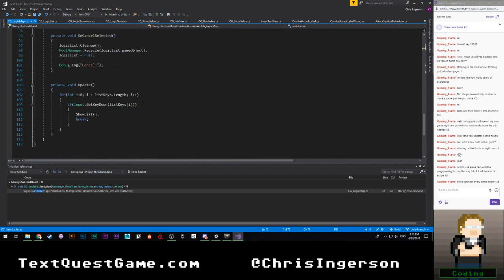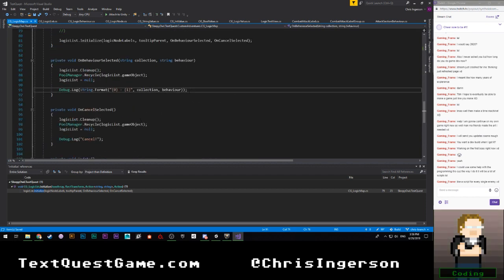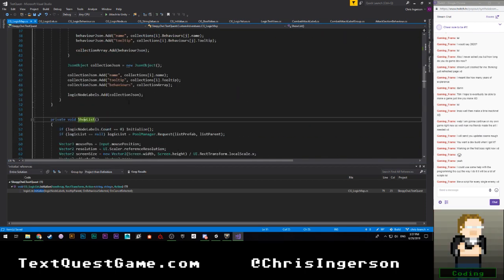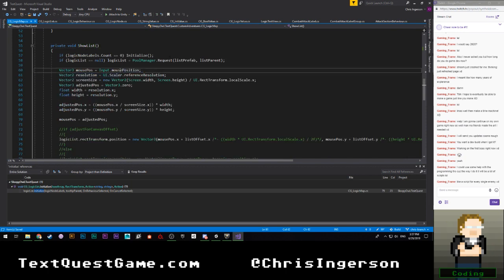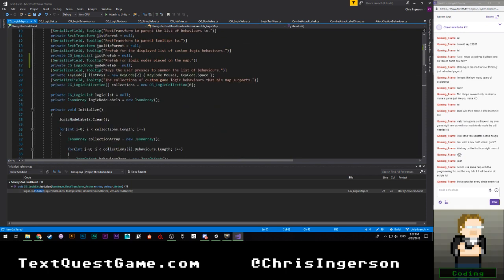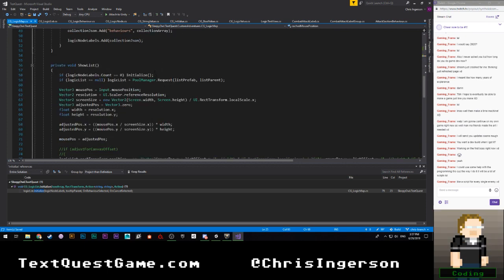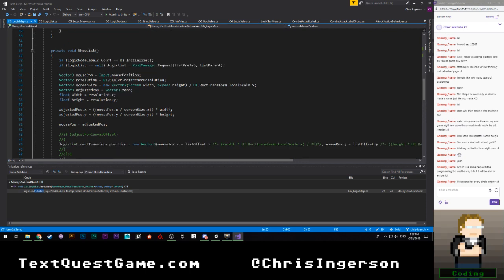Okay, and then we're going to come back down to here, and we are going to have to position it at the mouse cursor, which is great, except it's actually terrible. So when we call show list, we actually want to cache this mouse position. So that means I need to come down to here. We're going to say private vector 3, I think. Cached mouse position is equal to vector 3.0. Okay. And then we're going to go ahead and say show list, blah, blah, blah.